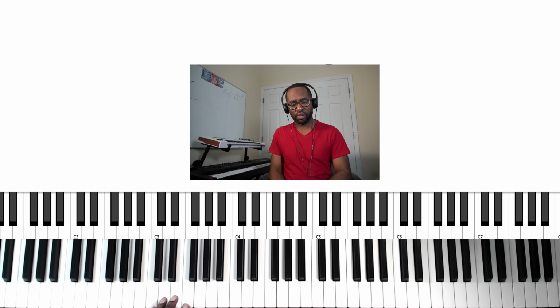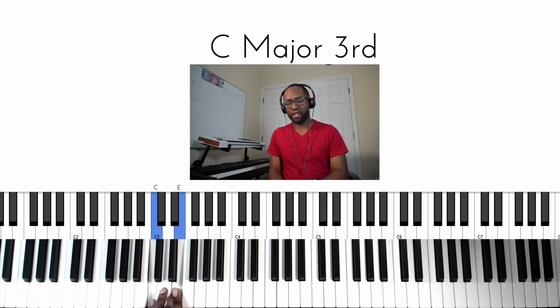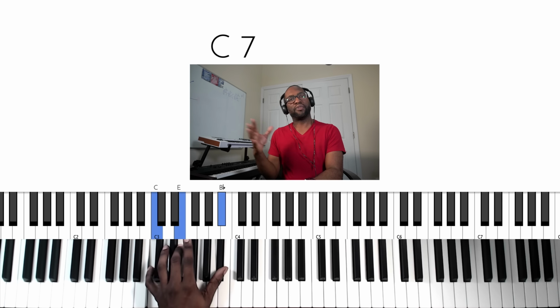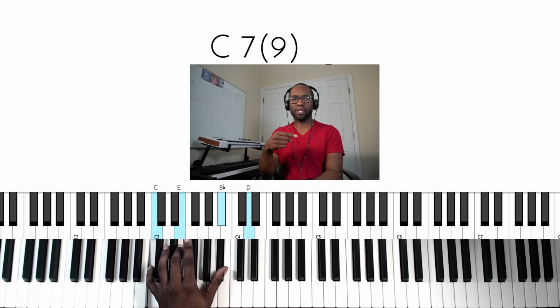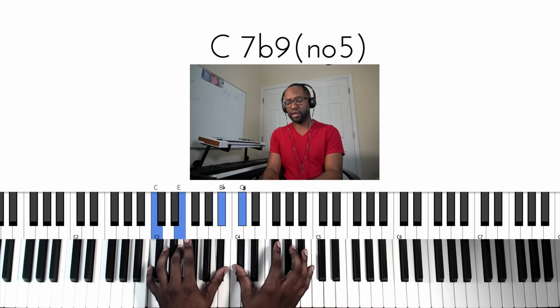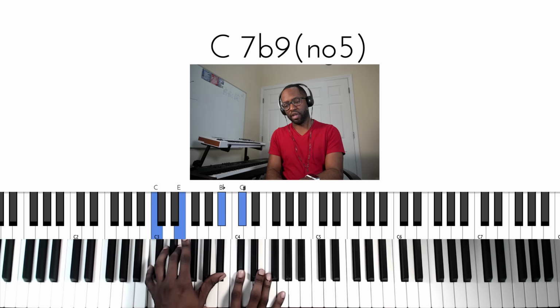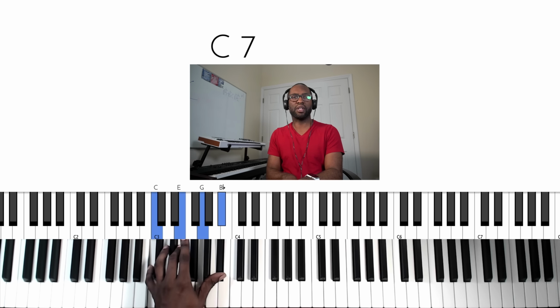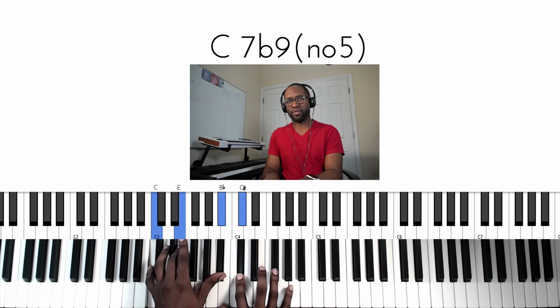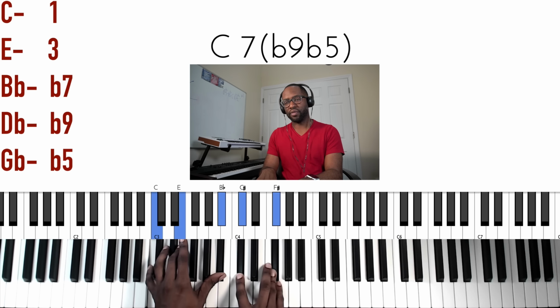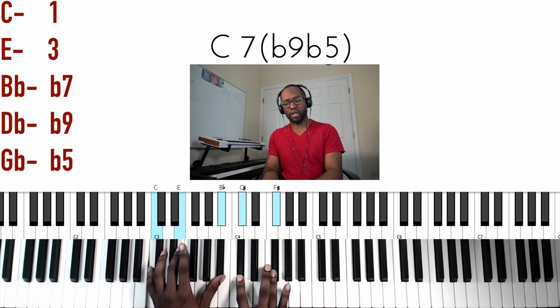So let's take a dominant chord: a C, the third note, and the flat 7. Then flat 9 means you take the ninth note and go one half step to the left. That's going to make it flat, which is a D flat. Also, the flat 5 means you take the fifth note. I like to take it an octave higher, and I also go to the left one half step. So that's going to be a D flat for the flat 9 and a G flat for the flat 5. Okay, and this is how it sounds.